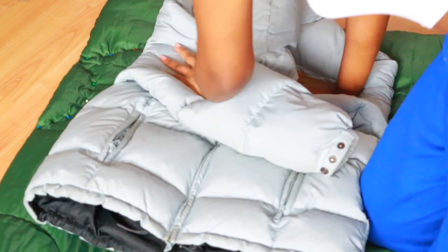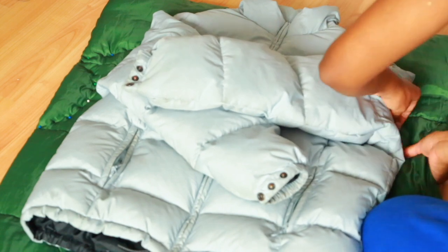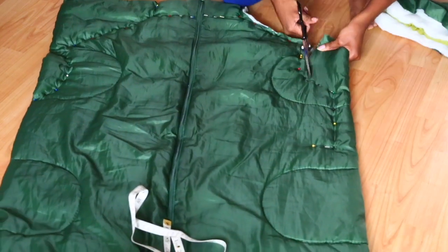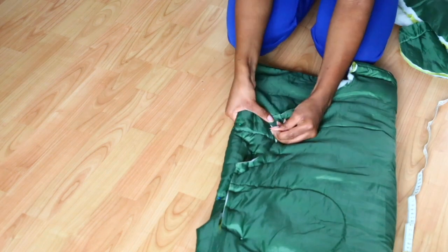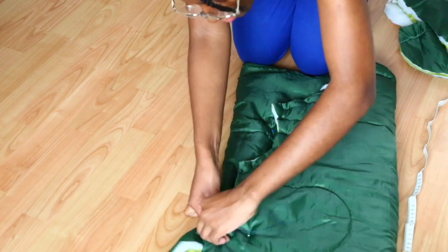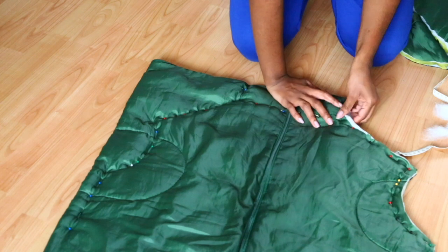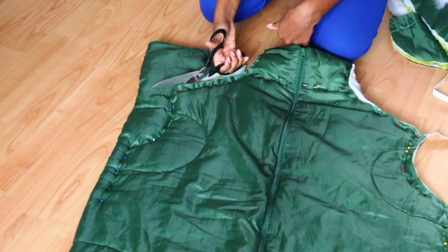Now I'm just taking my coat again and tracing around the rest of the coat in order to get a full pattern. Once I was happy with that I just started to cut it out. Then in order to make sure the coat was even I just folded over to the other side and lined up the seams to make sure that they were even on both sides. Then once I was happy with where all my pins were I just cut out the other side leaving about half an inch to an inch seam allowance all the way around.